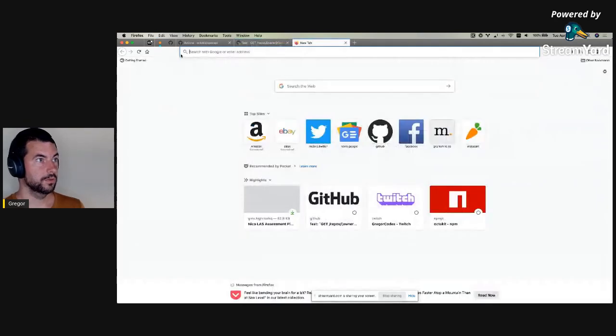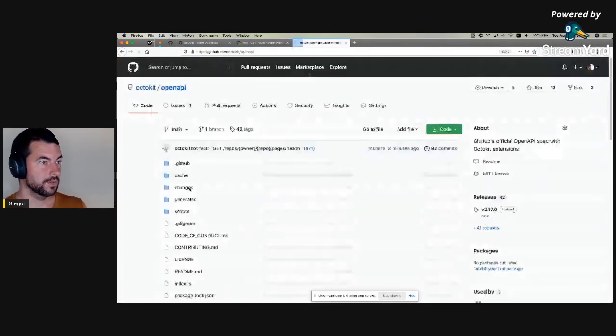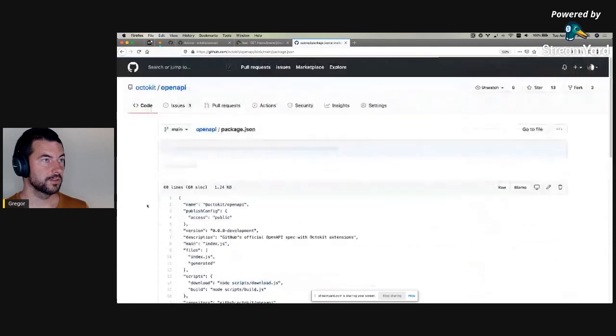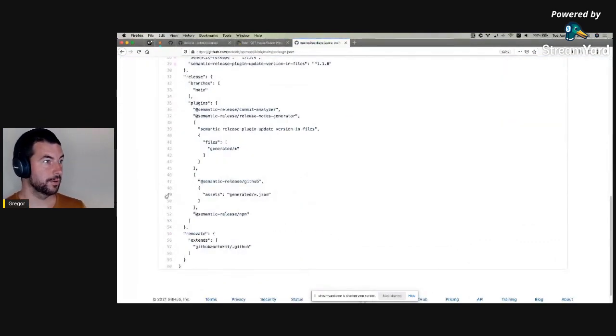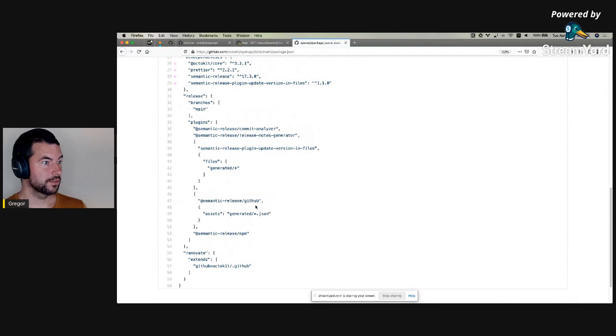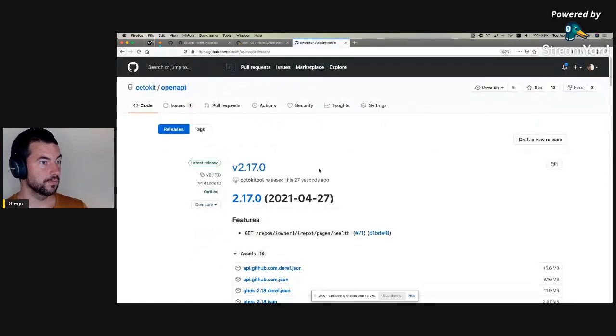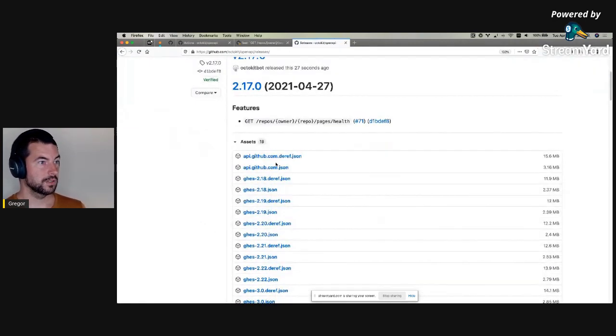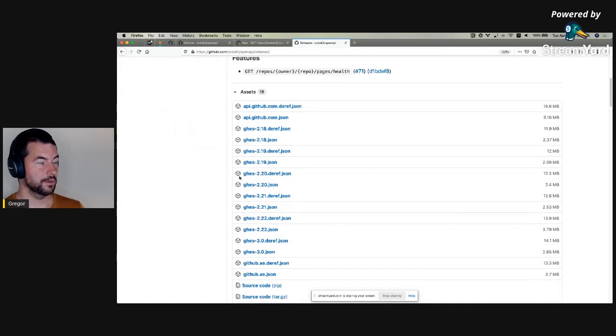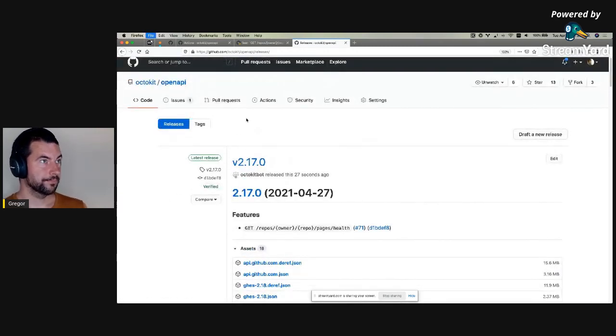I can show you the specification for semantic release to upload these assets to GitHub. All it does here is basically set the assets option for semantic release GitHub and say upload all the files that match this pattern. Now when I go to release, there should be the new version here, and you can see all these assets have been uploaded. So that is great.